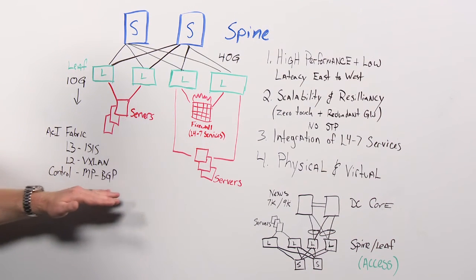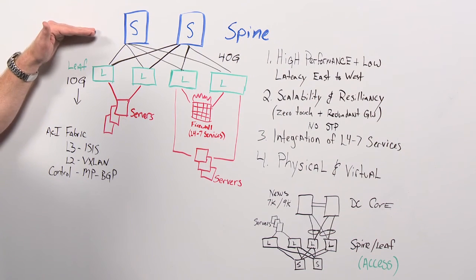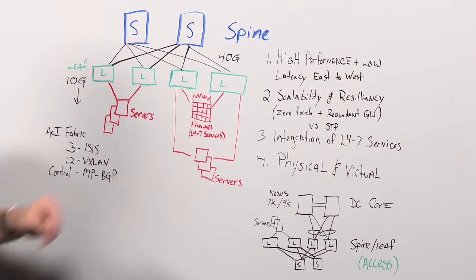On top of that, we also run our multi-protocol BGP. And multi-protocol BGP basically acts like the control plane protocol across the fabric to share information so that we don't have to do it in a flood and learn manner, which is much more efficient. This fabric is built for connectivity of both physical and virtual devices that can connect to any leaf at a high-speed, non-blocking connectivity. The fabric itself is built to be very scalable and redundant.